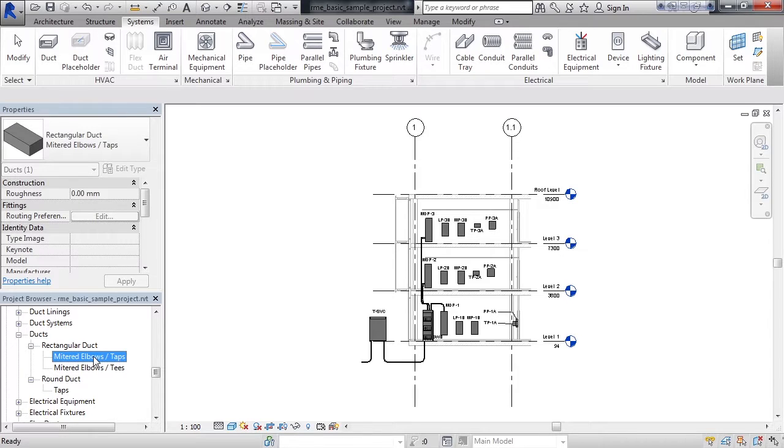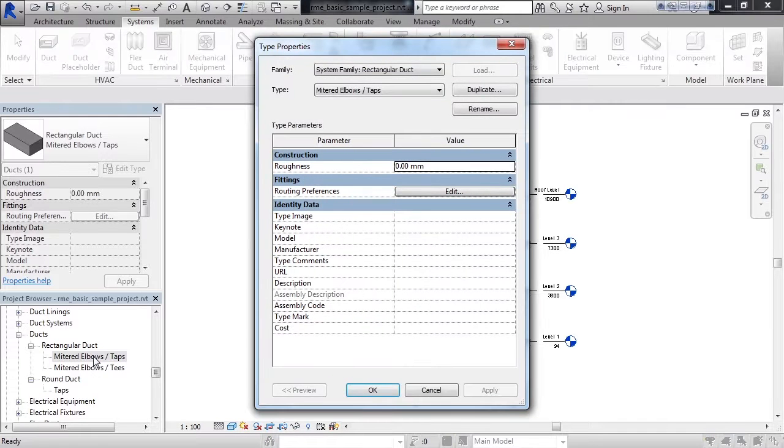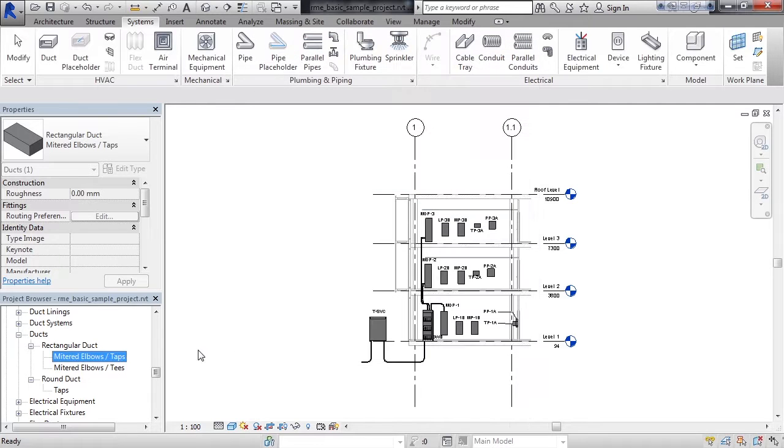If you click on the first one, you'll actually see the properties above it in the property window. You can also double click on that. It'll show me the same thing, but in a new floating window that opens. If you open the floating window, just click OK to close it. So these are the types of ducts that are loaded into my project that I could currently use when I'm creating a new HVAC run and I need a particular type of duct.